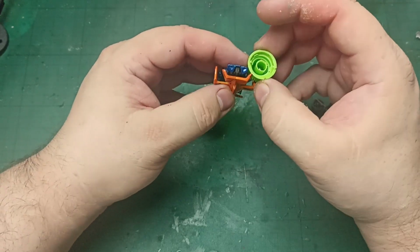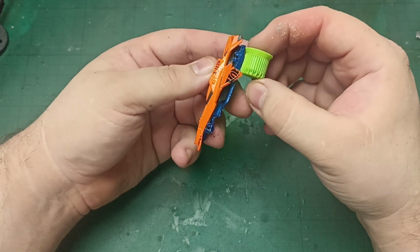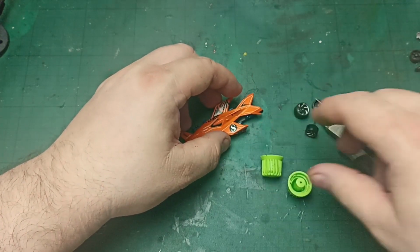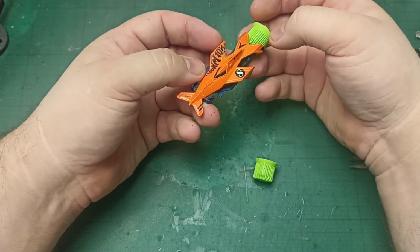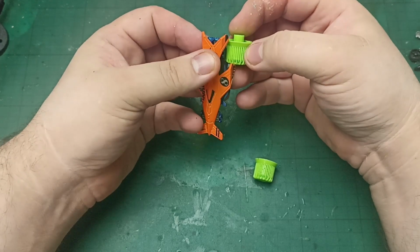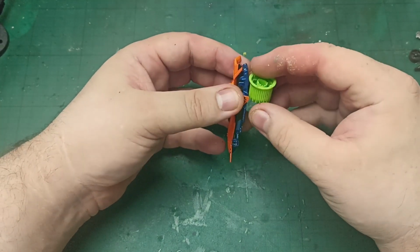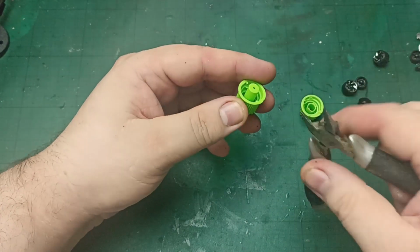Would those jet engines work? It's a bit... Actually, I have a couple of those, and I think that it actually could work. Maybe as a main engine, or as something being put more towards the bottom of the car. Yeah, I'm just gonna cut out this.